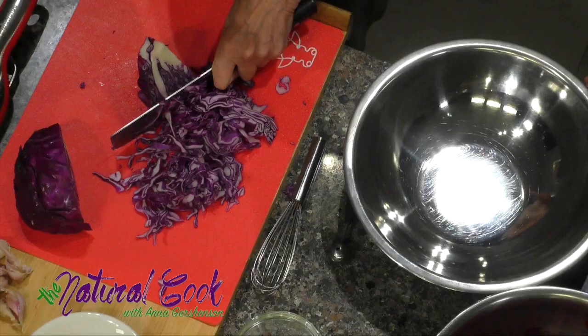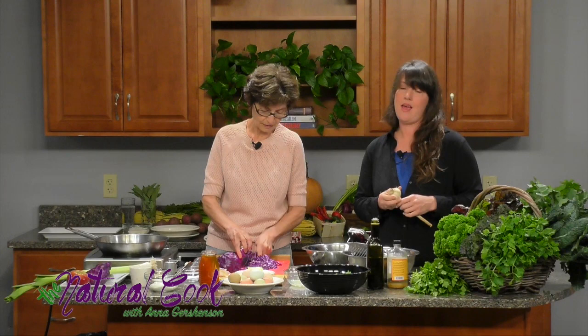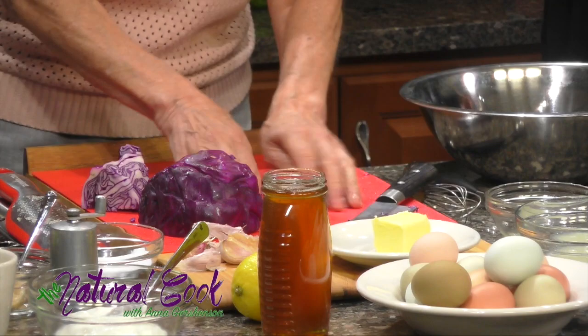But at some point, when you have this little sprout, doesn't it start getting kind of bitter? Yes, it would. If you don't store it properly — like if you store it in the fridge — it can come out of dormancy, and you could either plant it in your garden or use it right away, but it might have a bit of a bitter taste. So it's important to know how to store it: just room temperature, someplace dark and with air circulation, not in the fridge unless you're going to use it right away.